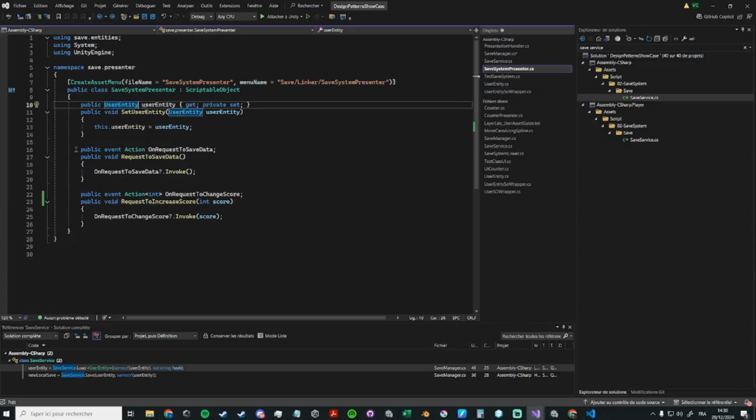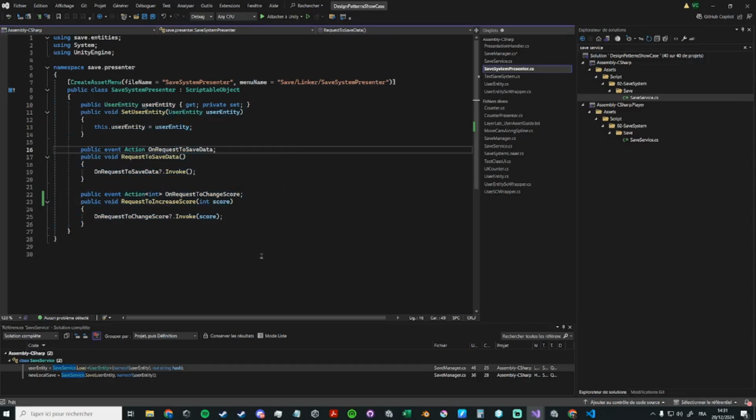Okay. This is a presenter. I'll give you some time to just copy that. The main idea is you have a method, you have an action, and as you can see, there are no dependencies, or at least there are very few dependencies on the script. There's no reference to the save manager, and no reference to the gameplay mechanic that's using this script.